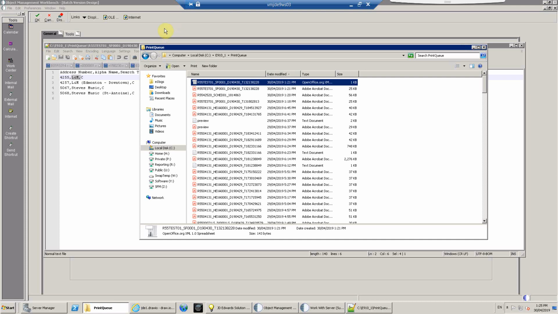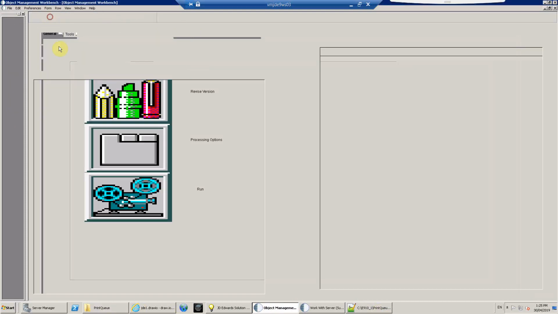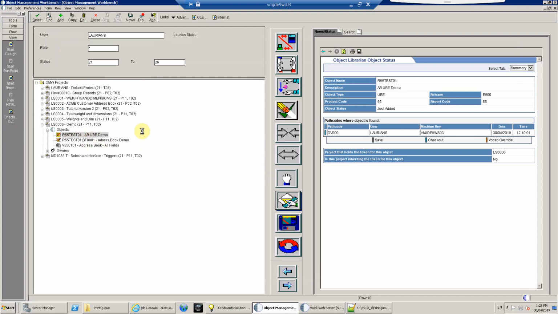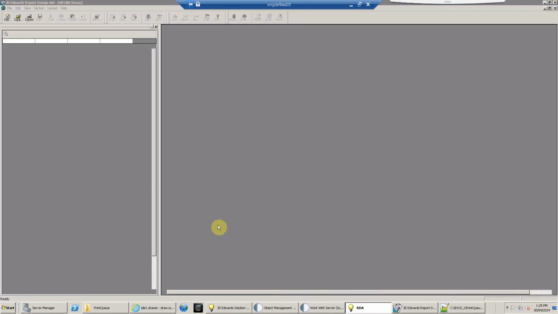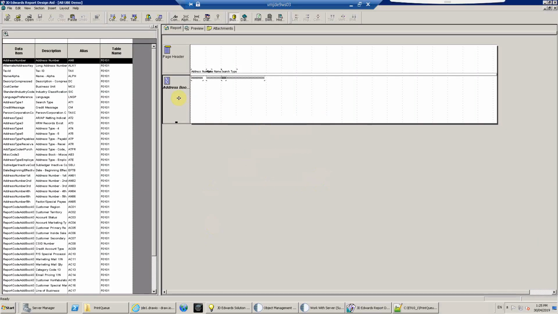Okay, so that shows kind of the basic. Now there's zero code that I wrote there, so it shows the basics of how the processing works. In here, this repeats for every record. You have events that you can write code to that follow a similar process to what you have here on your paper.